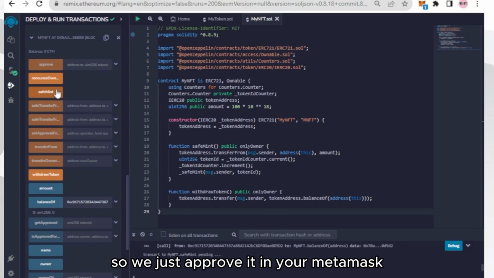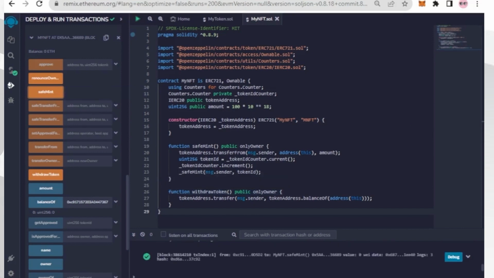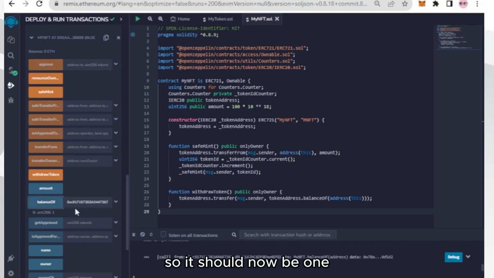So just approve it in your MetaMask. Now, after successfully minting, let's check our balance again. So click here. So it should now be 1 since we minted 1 NFT.